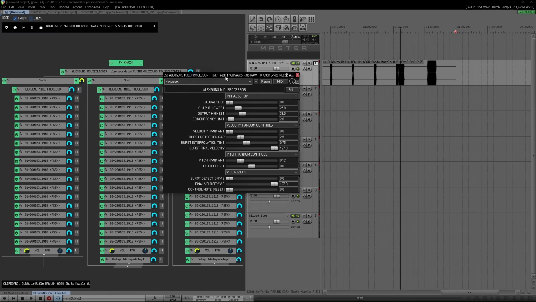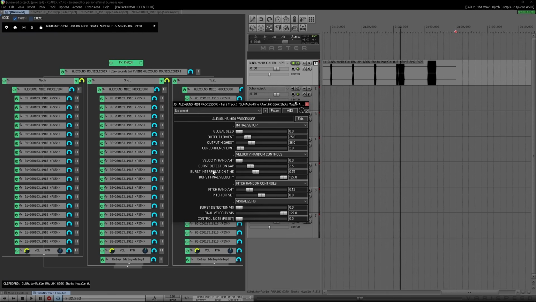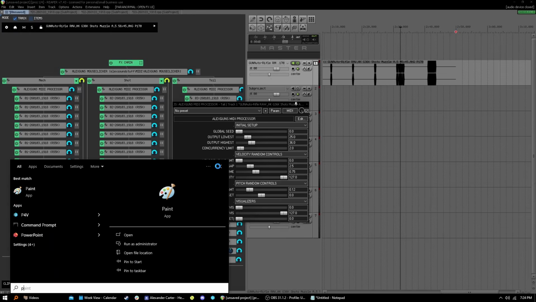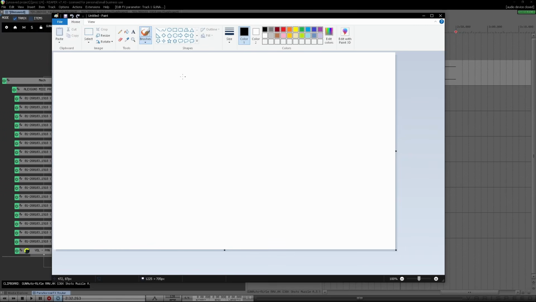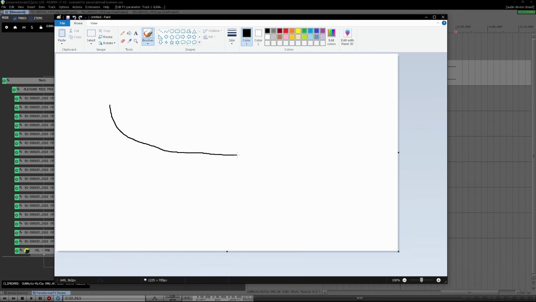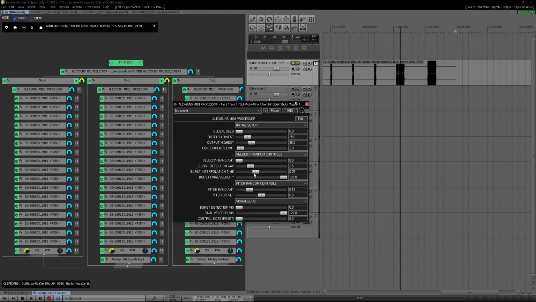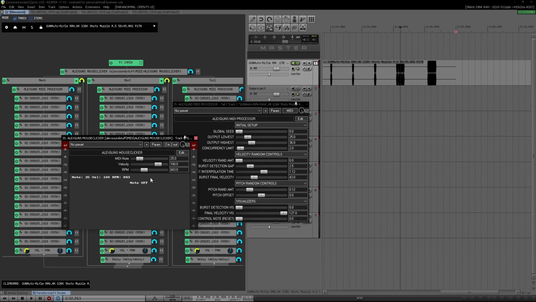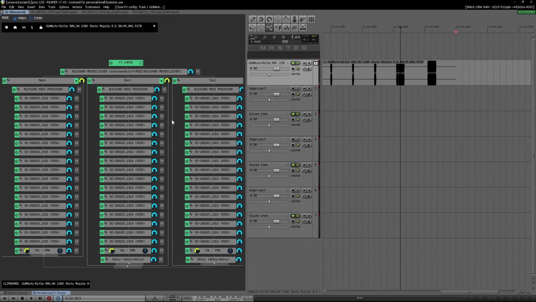So a little bit about the processor. Within the device, you can see 4 sliders for the velocity controls. What happens in this device, I wanted the ability to ramp the velocity of one of these layers over the entire like magazine dump and stuff. So we're able to start at a higher velocity and ramp down kind of logarithmically like this. And that's controlled by the burst final velocity, this slider here. As you can see, we turned it down to like 43 or something. You're going to see this ramp down over the period of like 1.12 seconds. So it's already sounding quite a bit cleaner.